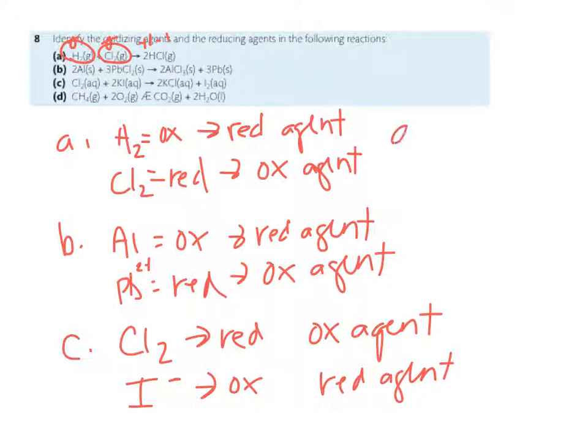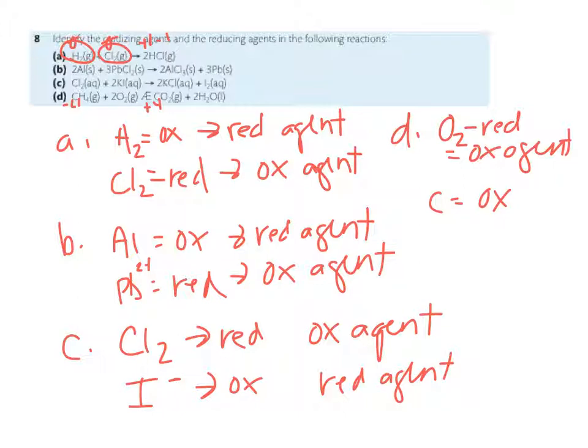So going on to D, I've got CH4 and 2O2. Well, I know the O2 is going to go from 0 to a minus 2, so oxygen is going to gain electrons or be reduced, which makes it the oxidizing agent. And again, it's O2 that's actually being reduced. And then the CH4, the hydrogen's not going to change its oxidation state, but carbon's going to go from a minus 4 to a plus 4. So carbon is being oxidized, and I can either put carbon minus 4, or I could put the CH4, the whole species. But either way, that's my reducing agent.